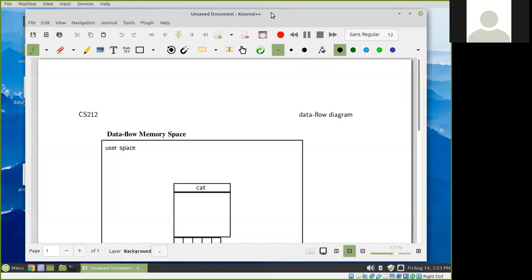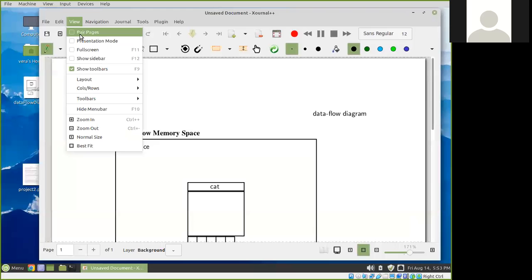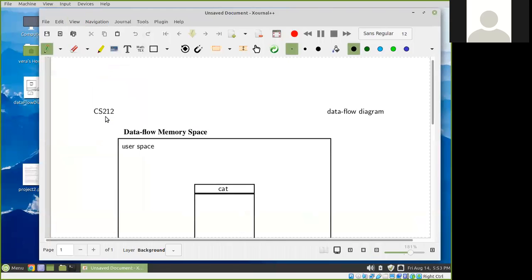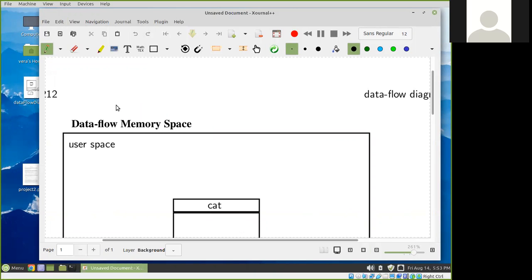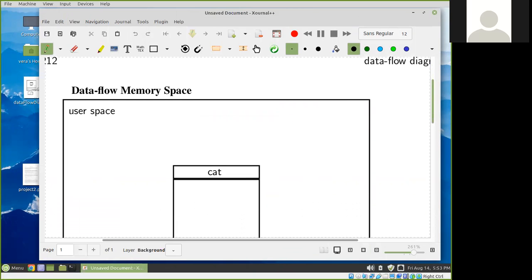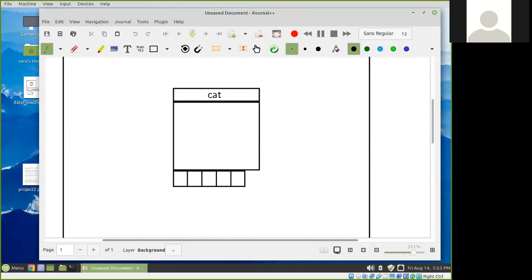Now, when it starts, it's likely in best fit mode, so we're going to want to zoom in, which you want to do anyway, and then I can use the Control plus key to zoom in quite a bit. And one of the tricks to using a graphics tablet is to use it for everything rather than just for drawing. So you don't have to go back and forth between the mouse and your graphics pen.